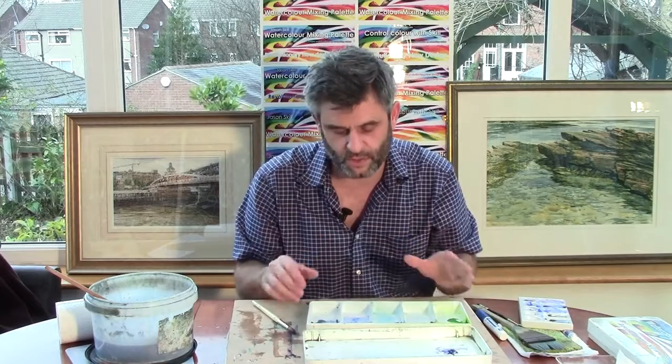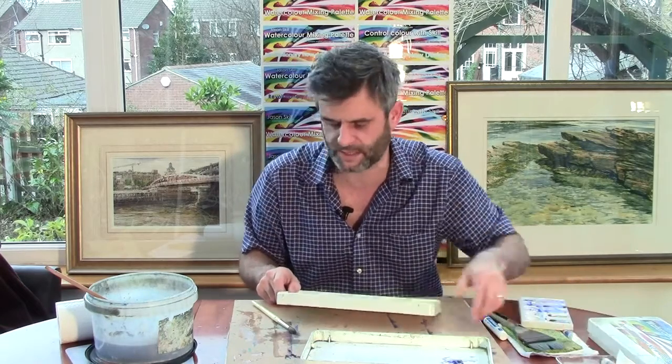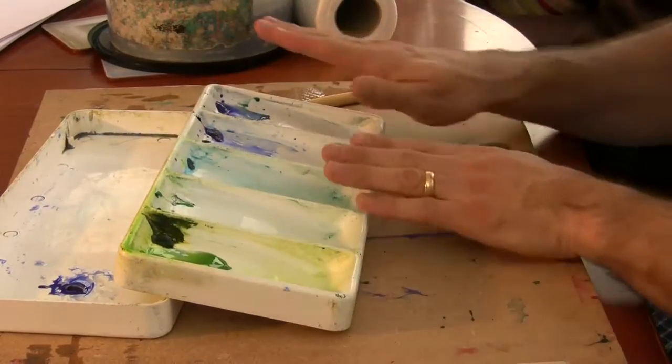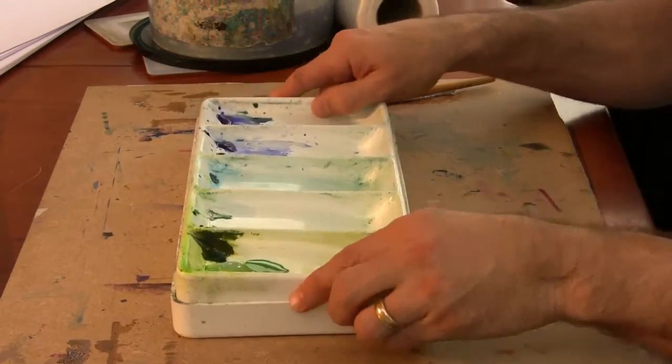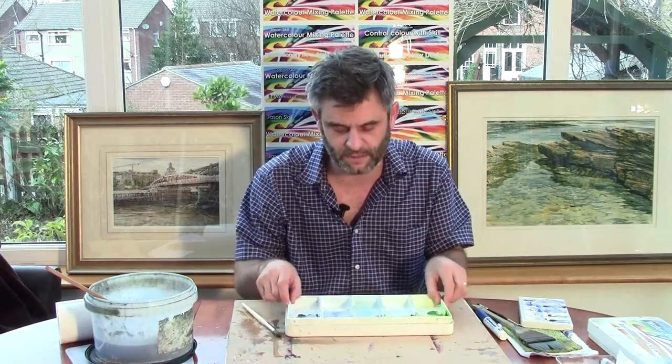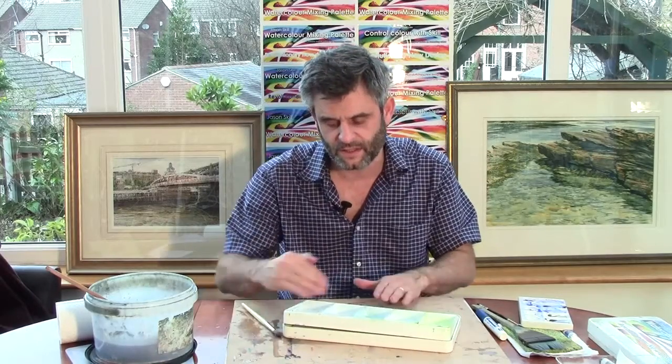Now imagine that I want to make a lot of washes and I want to make them quickly. What I then thought of doing was using gravity, because what you see people sometimes do is they'll lean their palette on something, they'll find something to lean it against, and by it being on a slant, that enables gravity to work with it. I thought, well, I'd made this so that the lid could go into the base, which would save space. You didn't have to think, where am I going to put the lid? I'll shove it back in the bag, whatever I brought. You can literally just keep it on the table. But when you put it inside the lid, it was just about the perfect angle for using gravity.